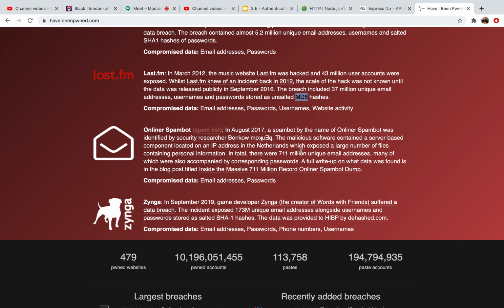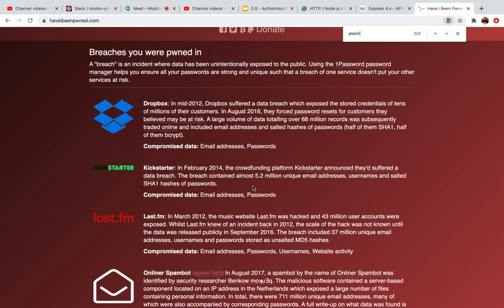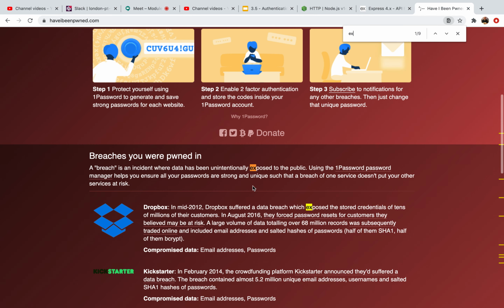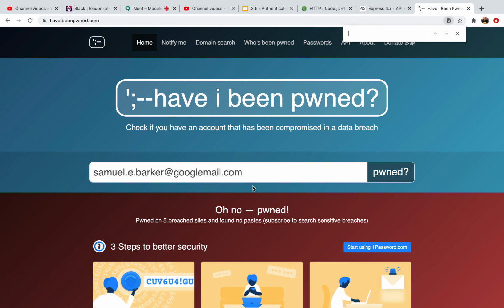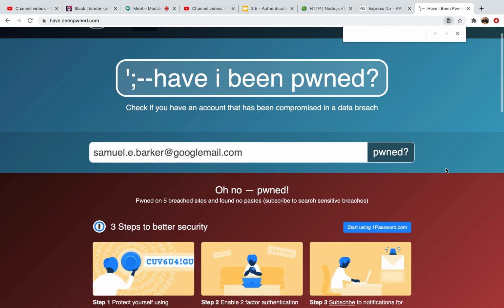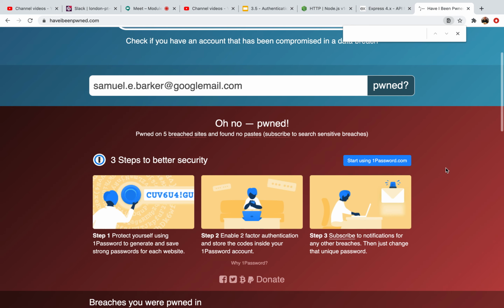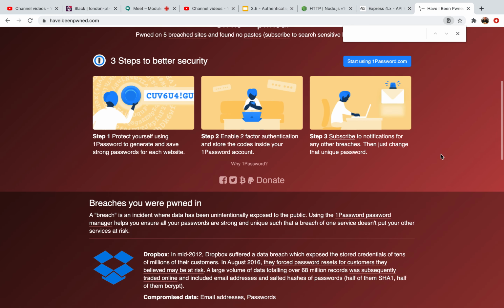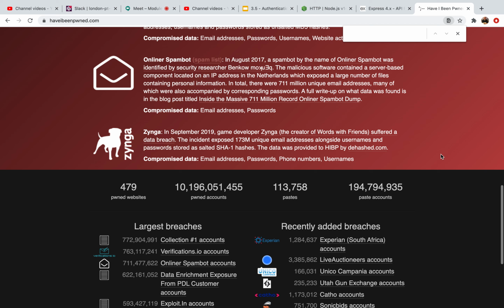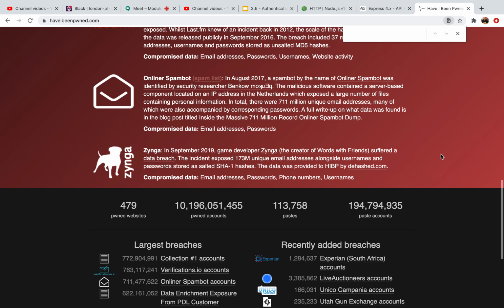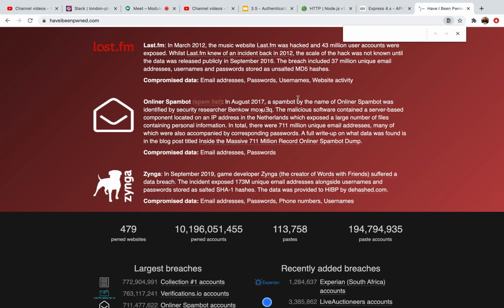I'm trying to look for one that says plain text. Oh, text. I thought I was involved in a breach that uses plain text. Clearly not. But what you don't want to find on here is when you type in your password that it says email addresses stored as plain text.